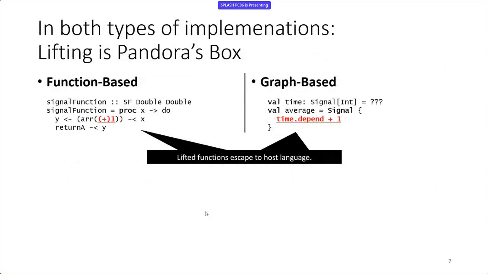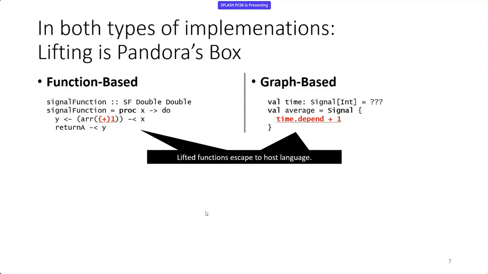Now, something that's shared between both function-based applications and graph-based applications is that they make use of lifting. And what that means is that in the case of Yampa, we can just provide any Haskell function we want. It may take 300 years to compute. It might allocate 50 terabytes of memory. And the reactive language is going to be like, okay, I'm fine with it. But of course, the reactive language will no longer be reactive if we use that kind of function over there. And the same issue we also observe in graph-based implementations.